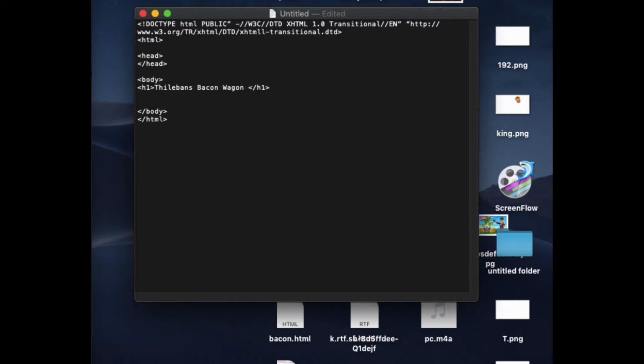To do the paragraph, we put p and then close it with /p. Inside of this paragraph, I'm going to type something. This website is about bets bacon on this side of the Mississippi.